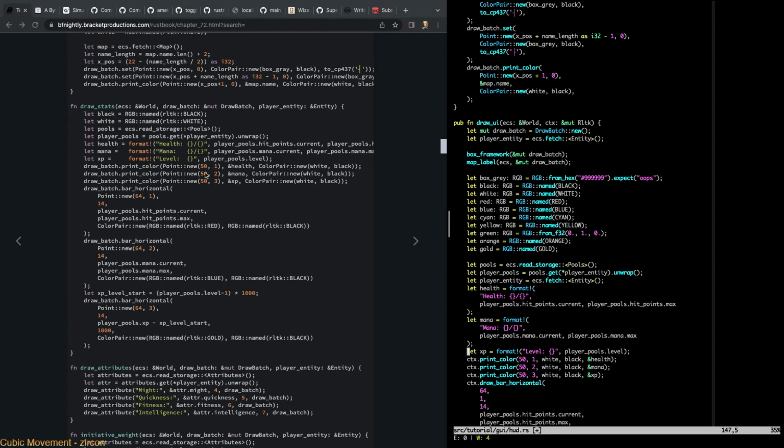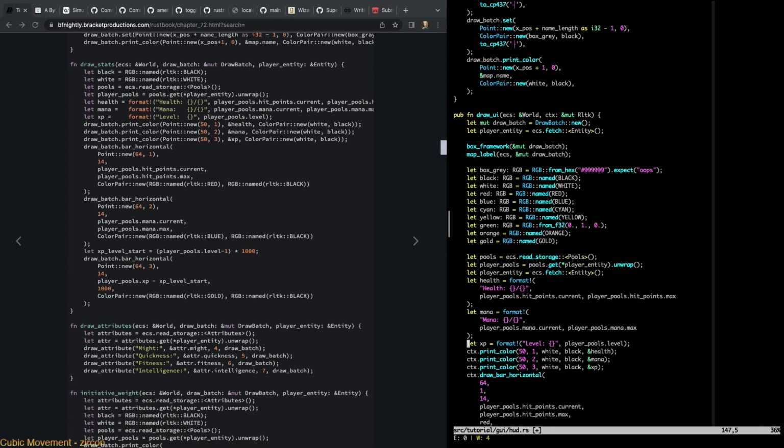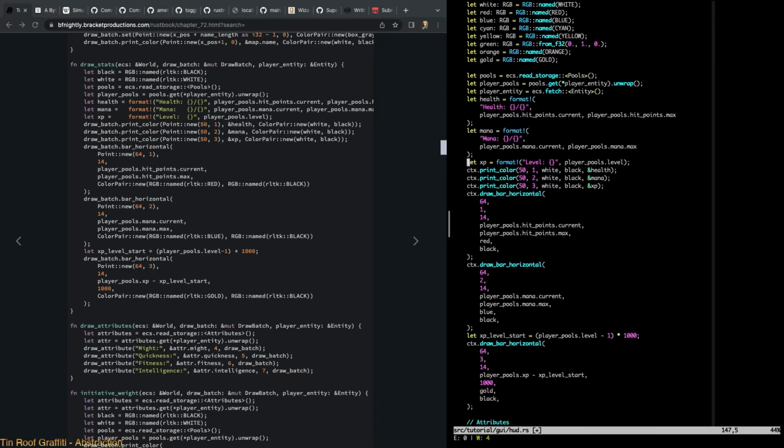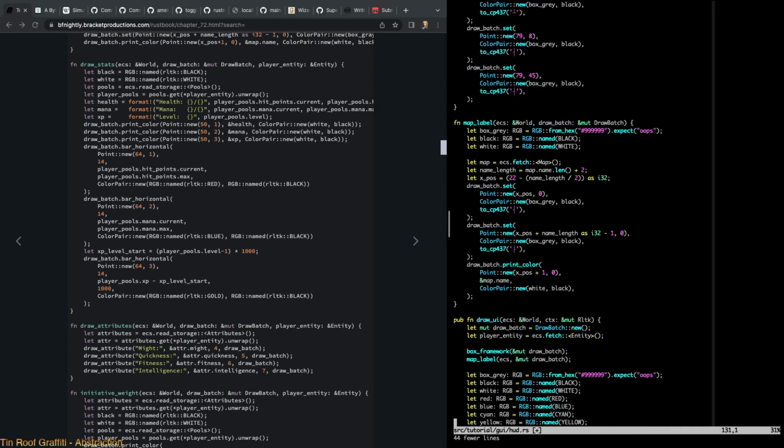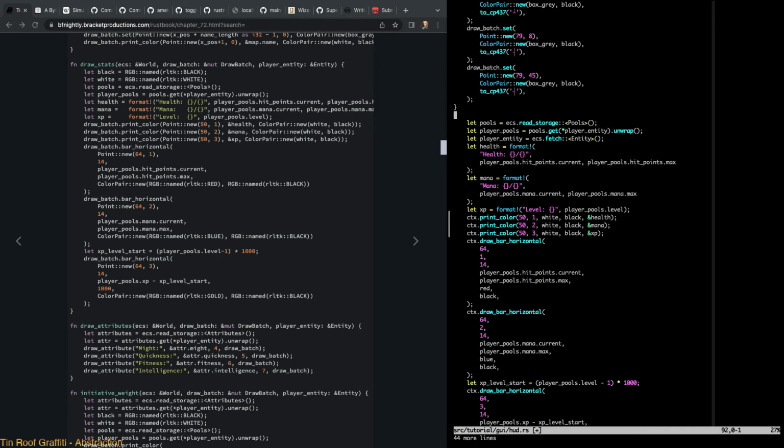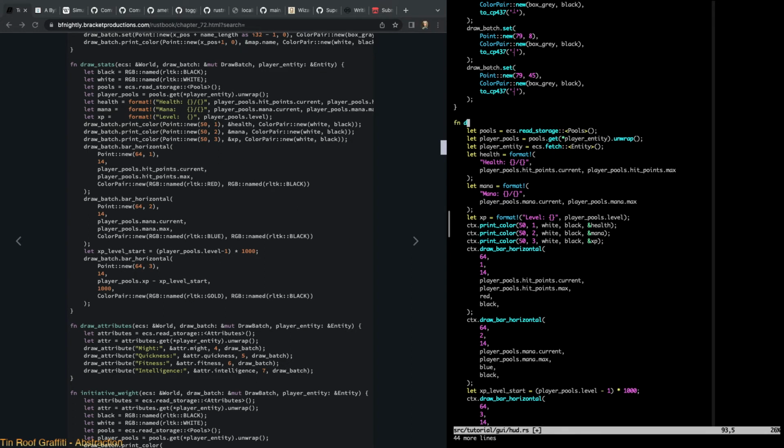Right, and then we're going to draw batch all of this stuff all the way down to here. So this giant chunk becomes its own function called draw stats. ECS world, draw batch, player entity.